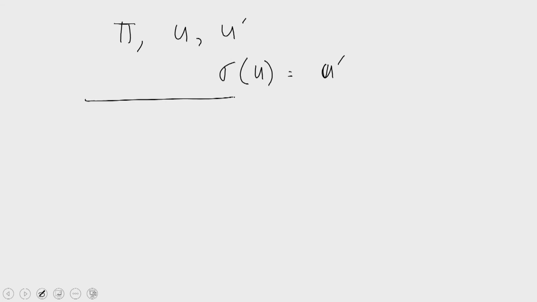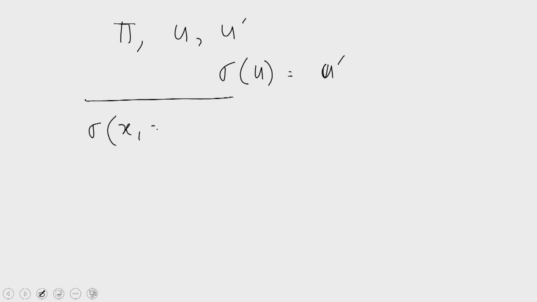So, this can be shown like this. Pi is the permutation given to us, u and u prime are the vertices given. What we want is this: we want the vertices of the hypercube to be renamed so that u gets mapped to u prime. We want sigma of u to become u prime, and the other vertices must be renamed accordingly so that two vertices that are adjacent in the hypercube will be adjacent even under the renaming. So, we will effect a renaming of this sort.